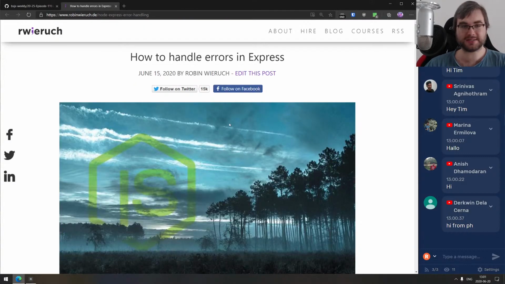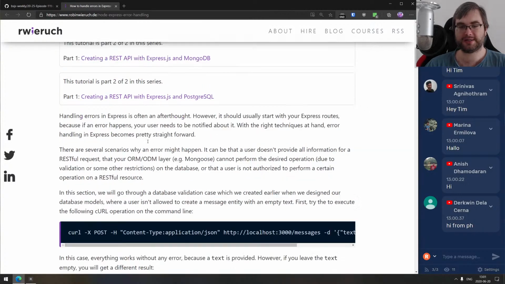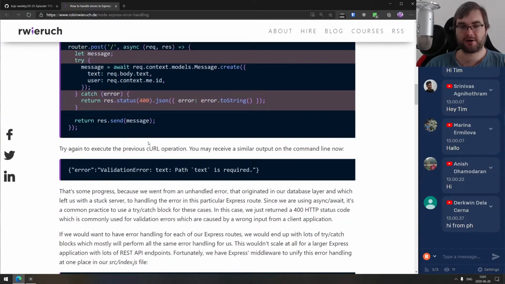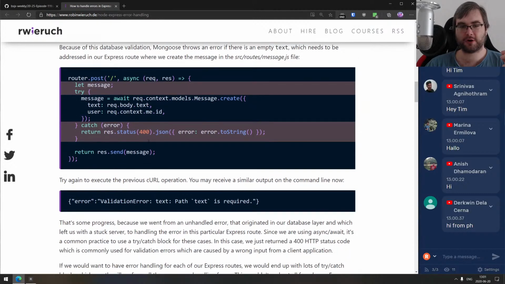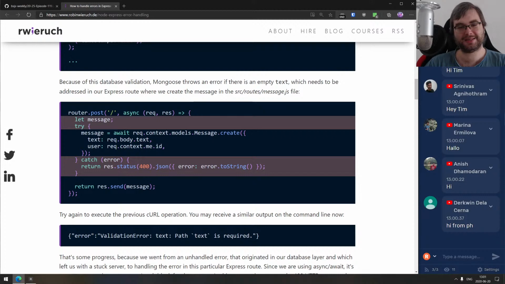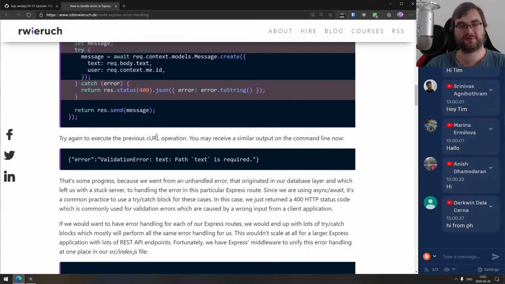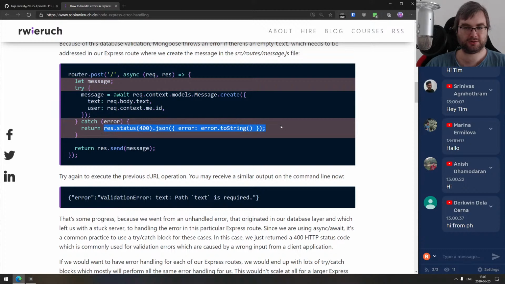And the last article we got here in the Getting Started section is how to handle errors in Express.js. Again, a pretty nice tutorial on how to handle the errors during your Express workflow. Even though, the thing is that most people now use async await, right? And if you use a modern framework like, say, Fastify, it actually handles those errors for you most of the time. Obviously, they're not going to be as nice as handmade errors, but they're still quite decent.